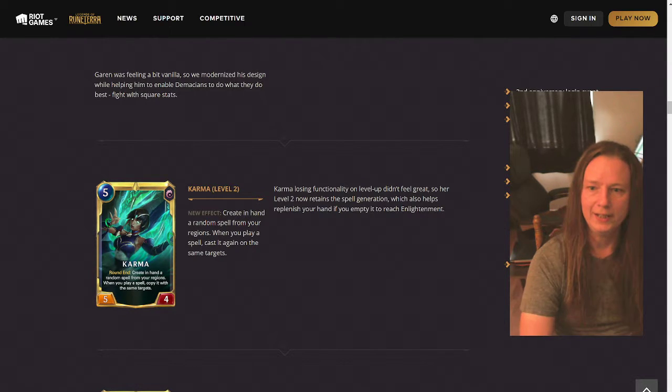New effect, create in hand a random spell from your regions. When you play a spell, cast it again on same turn.